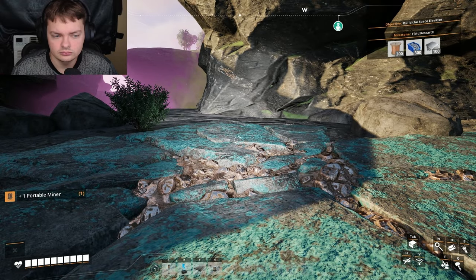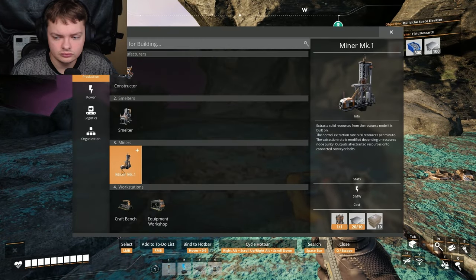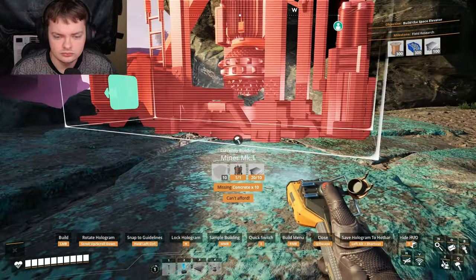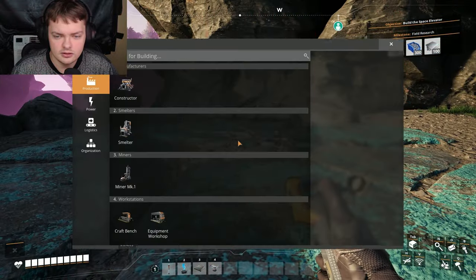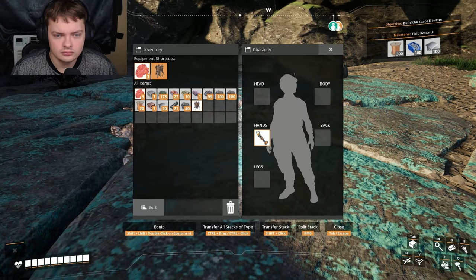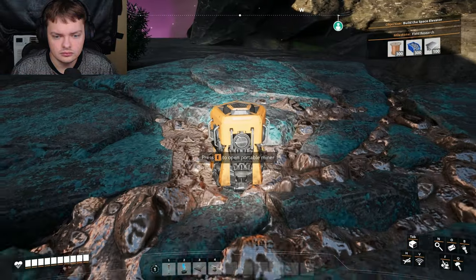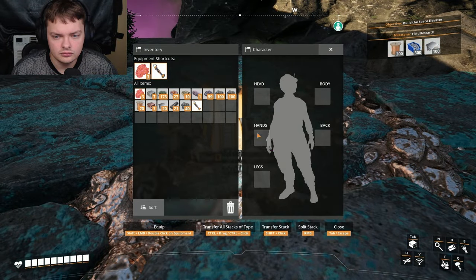Yes. First of all, pick up this concrete. Hold B. What concrete? Missing concrete. You had to put it in an inventory. Scan for limestone. Put it in a crate over here. It pinged. It pinged. I will be back.